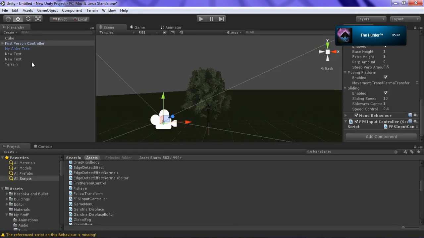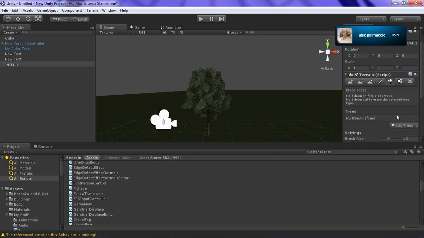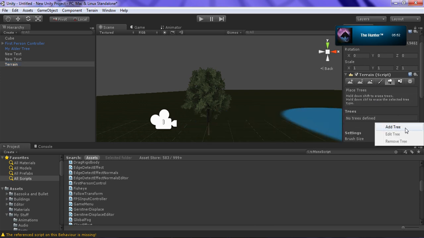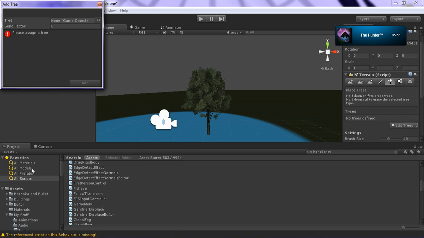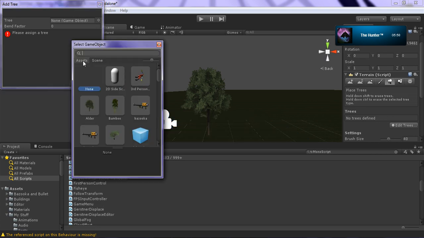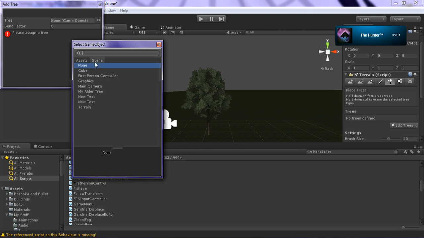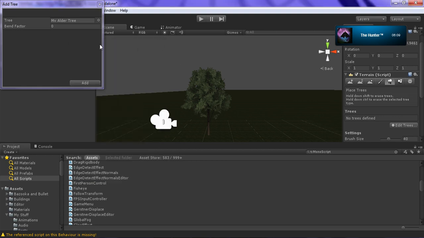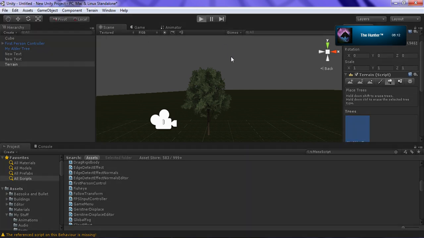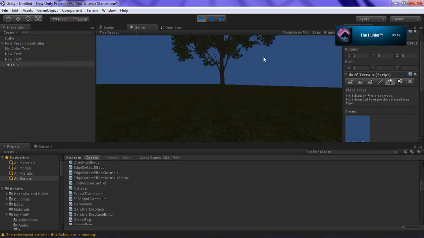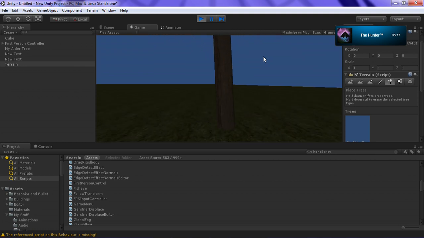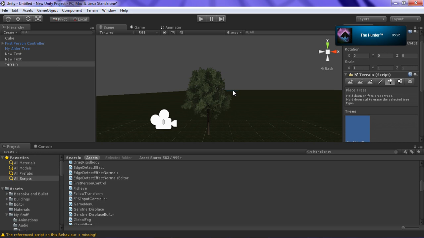And let's go ahead and add some trees to this terrain. So let's go to our trees. No trees have been defined, so we need to add a tree. I'm guessing we should go to the scene and add our alder tree, that way we know we've got the solid model. And just to check that this is a solid model, I should probably go walk into it. So let's see. Yep, there it is. Okay, so I stopped there. That's a bit far away, but of course you can make your radius small, so that'll work.